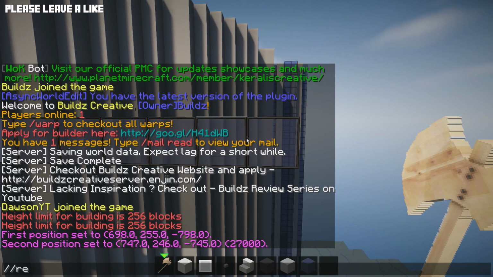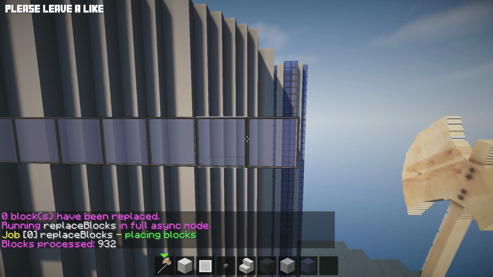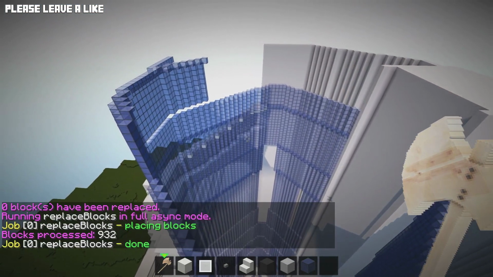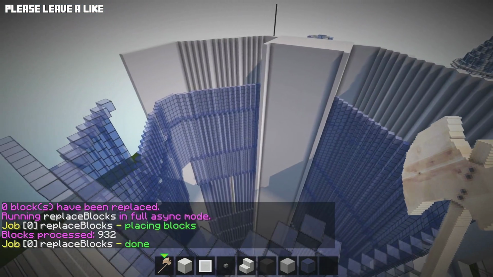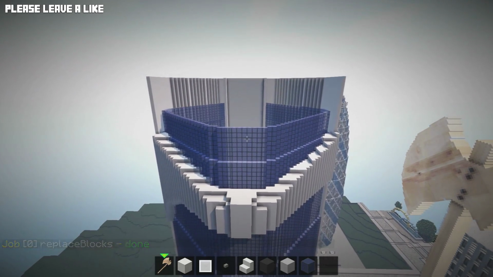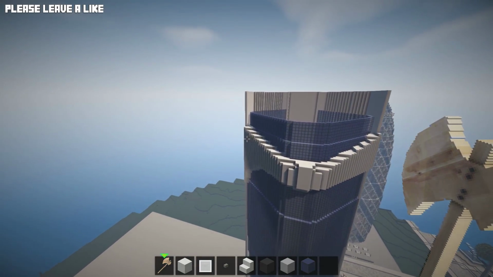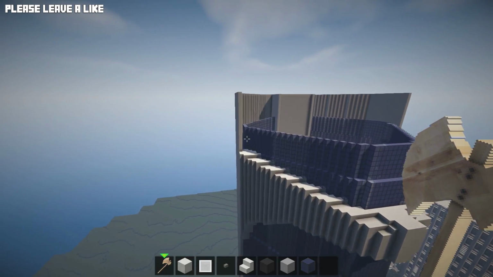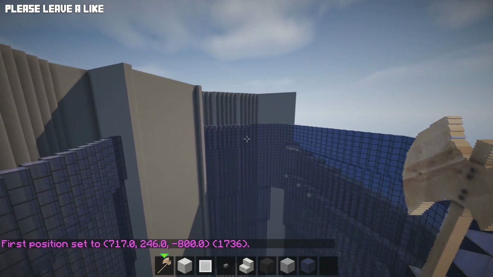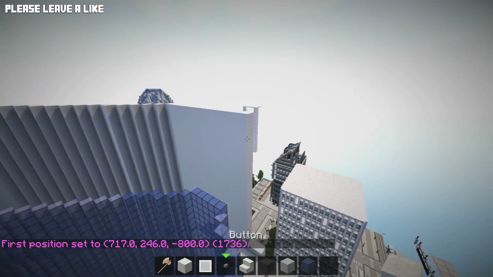So what we're going to do is we're going to replace 9511 with 0, which is air. So basically nothing. And that's going to strip the whole top layer off. We have this plugin on the server which limits the amount of WorldEdit at one time. And what that does is it prevents us from crashing the server by using a massive amount of WorldEdit, even though we are on a pretty decent server plan.